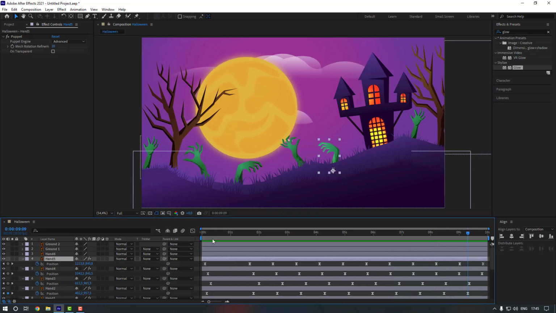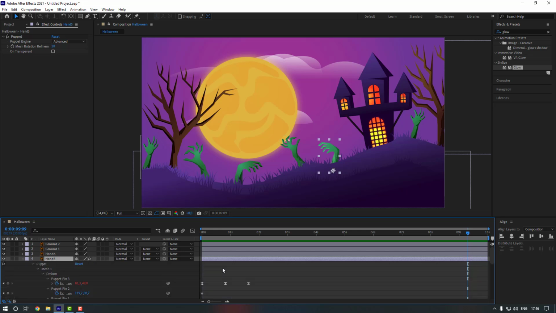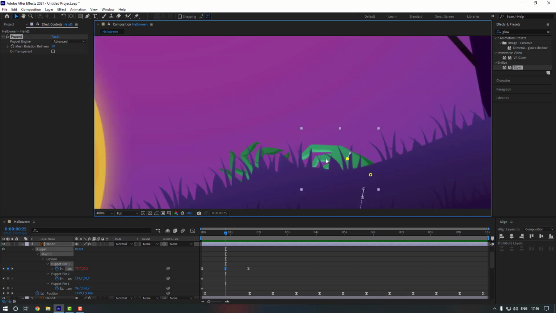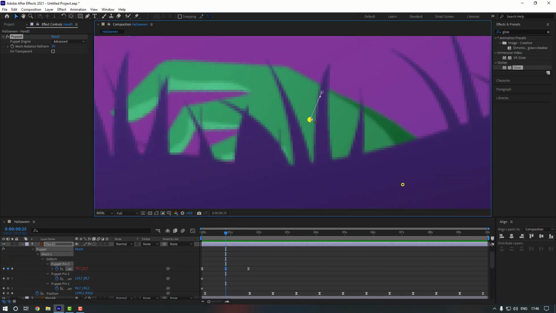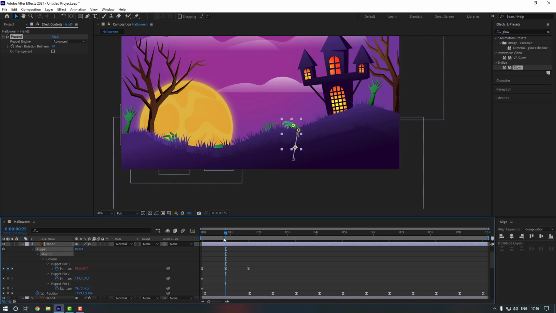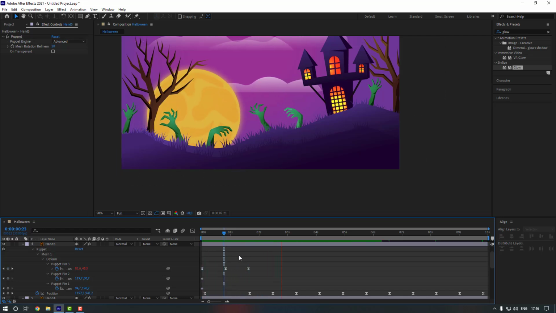Let's select hand 5 again. Let's press U and select the puppet 3 keyframe, and let's move it up a little bit because it's too fast. Okay, now let's check it. Okay, this one is good.